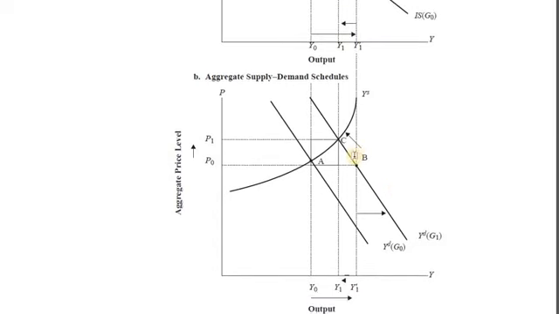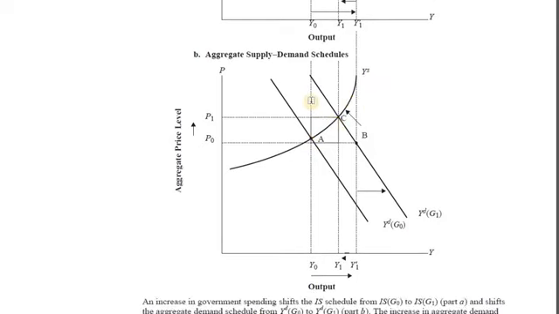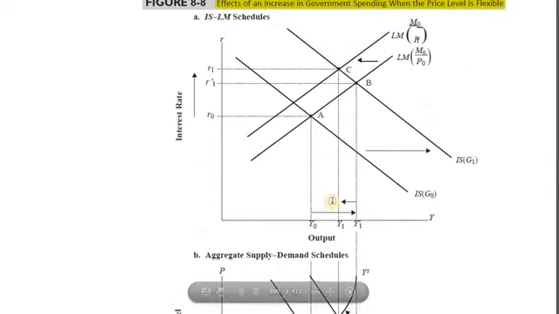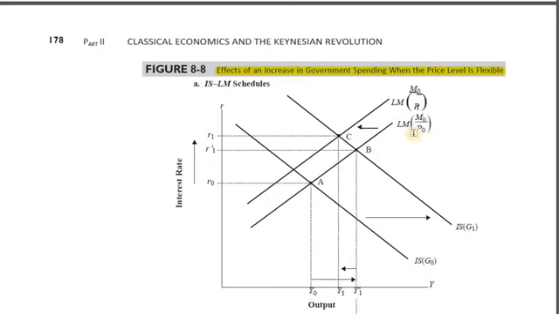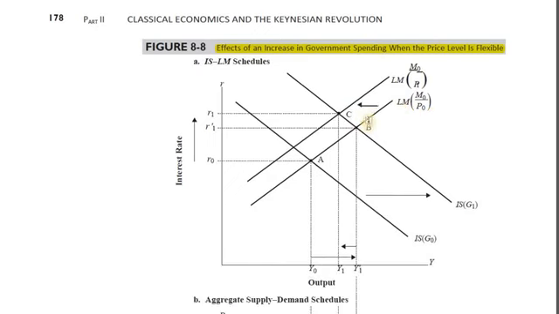Now what's going to happen? Because we have an upward sloping aggregate supply curve combined with the new rightward shifted aggregate demand curve, we see the equilibrium is at point C, because prices too have gone up and income has gone down from the original Y1 hash to Y1. So how is it going to impact the IS-LM schedule? Because prices have gone up, that simply means the real money supply has gone down. So this shifts LM leftwards, and the moment it gets shifted leftwards, we'll see C as our new equilibrium point, wherein the interest rate has gone up from R1 hash to R1 and income has fallen from Y1 hash to Y1. So this is it.